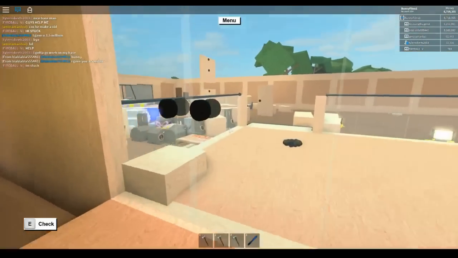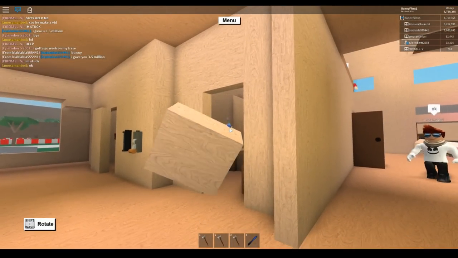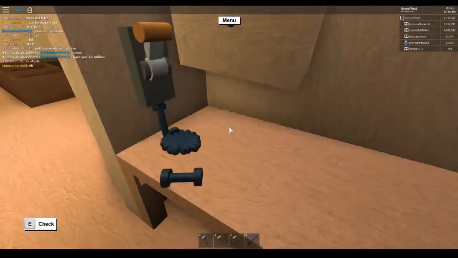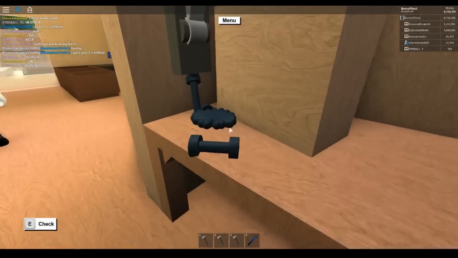You need to go get a piece of wood and put it behind the lamp, because this is going to help make the lamp arm that holds the light. So you want to go up here. And let's see, right there. And you want to put the wood right here.